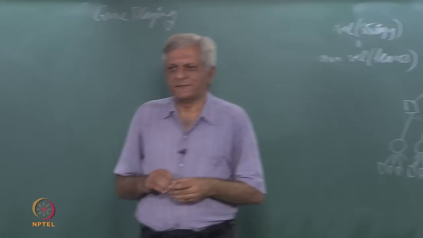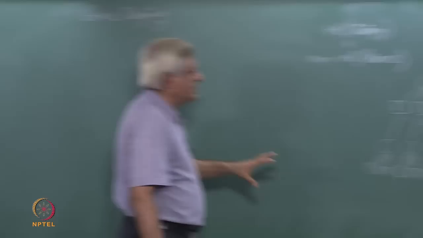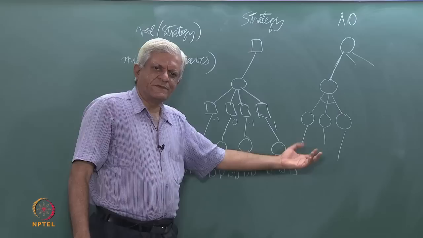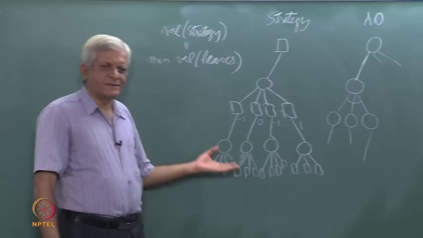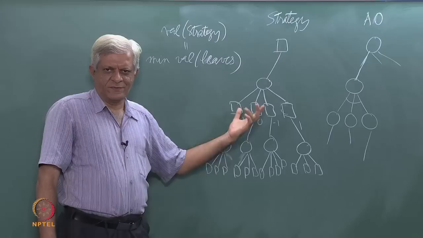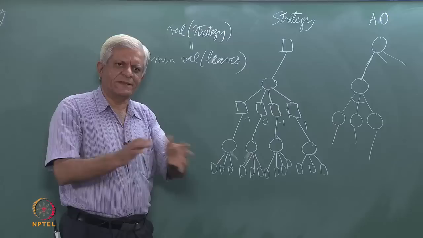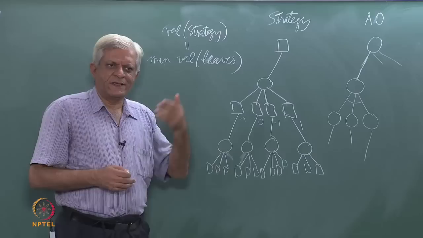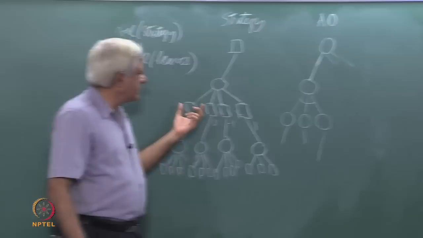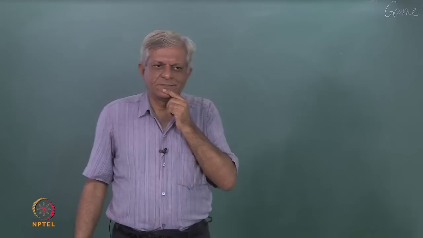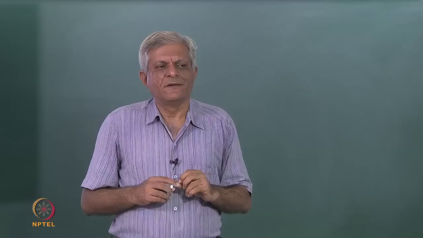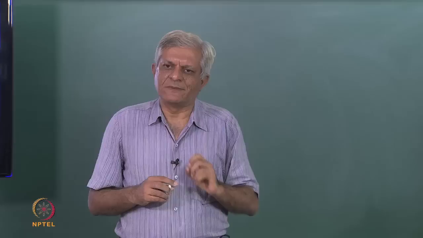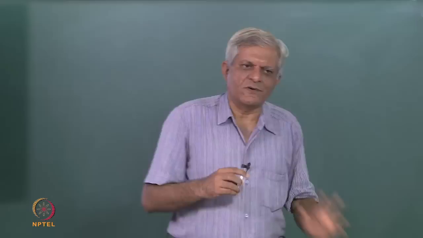So, can we use the AO* algorithm here? There is an analogy — in the AND-OR graph, solved nodes are nodes which have a label attached to them, and leaves also have a label attached to them. A similar backup procedure is taking place in AO*. In the forward phase, we expand the search tree a little bit, and in the backward phase, we backup the values — very similar to the backup values used here, except here we are choosing min and max, whereas there we are summing up the values. The answer is yes, we can use the AO* algorithm, provided we have access to the complete game tree.